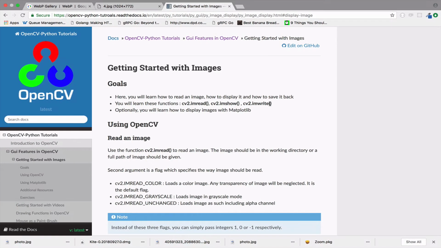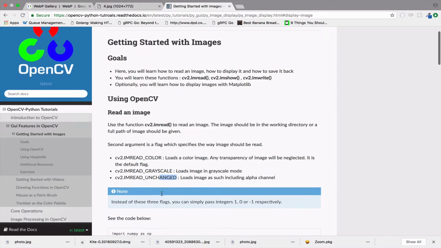So in the OpenCV documentation, it talks about how to use cv2.imread, and it turns out that it actually takes a second parameter, and with that parameter you tell it how to load the image, whether you want to load it as colored, you want to load it as grayscale, or you want to load it unchanged.